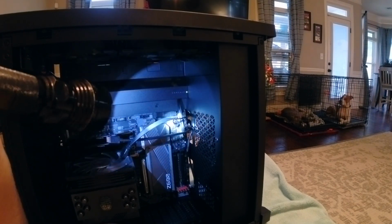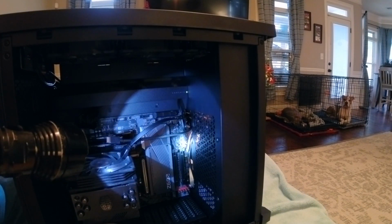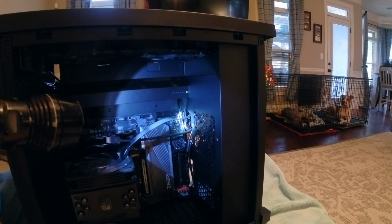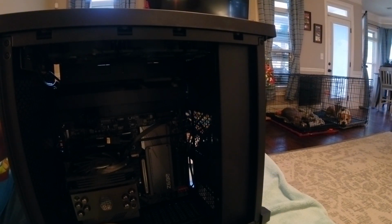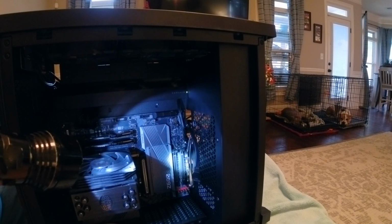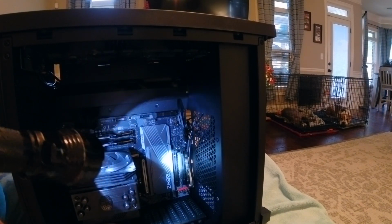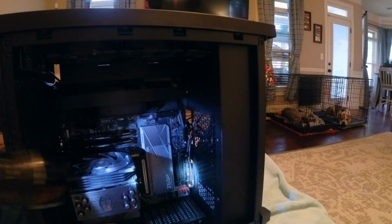So I need to pull these wires out. Let's see. Make sure I get the right ones. That's for audio. All right, we have to undo one of our Velcro wraps on the back. And let's see. This one. And this flat one. I'm going to pull those out from here. Get this last piece done, and then we can go ahead and install the video card. That'll be the last part.